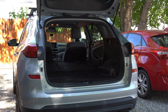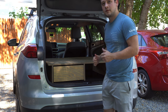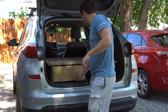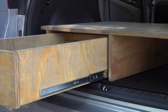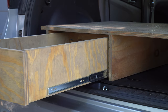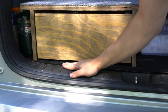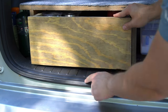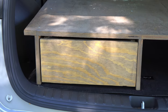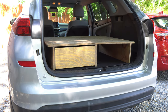Things were good, and just like that we were on to the final step — loading it into the car and testing it out to make sure it worked correctly inside the vehicle. It was incredibly satisfying to slide that drawer out for the first time and see it working as intended. I drive a 2020 Hyundai Tucson and there's a little bump in the trunk, so I knew the drawer wouldn't be able to clear it if it was flat against the ground. I had to take into account that little gap when designing it — just another testament to how careful planning and measuring will help you have success in these kinds of projects.